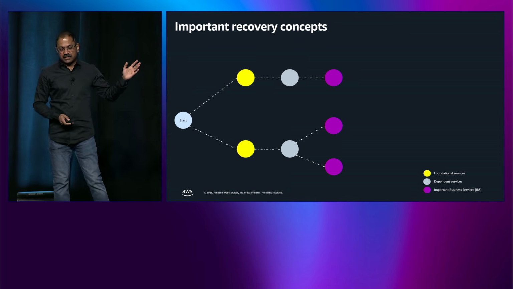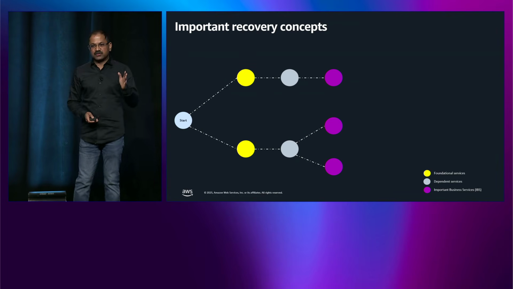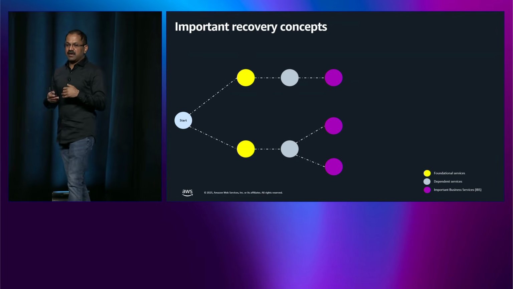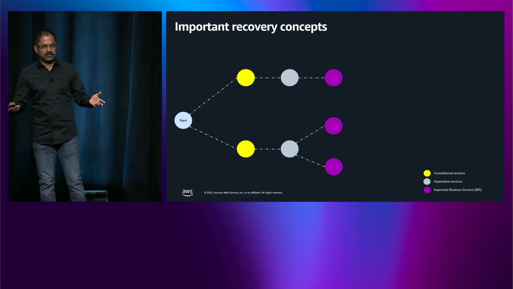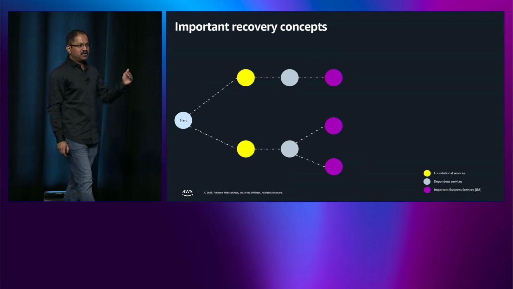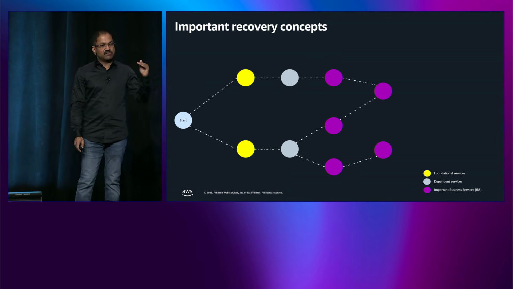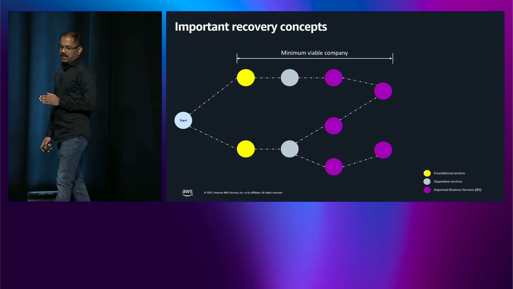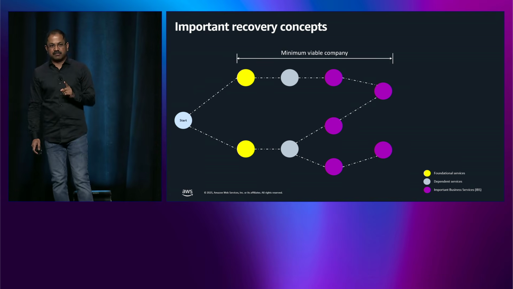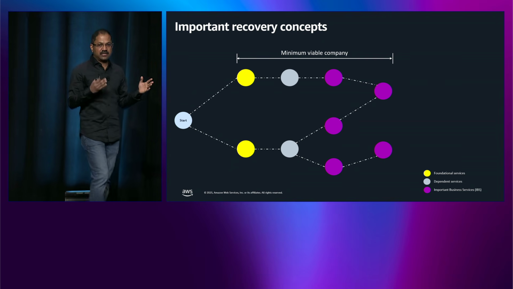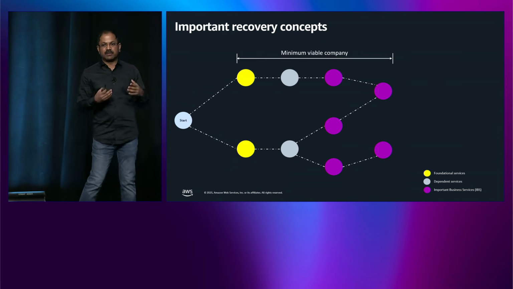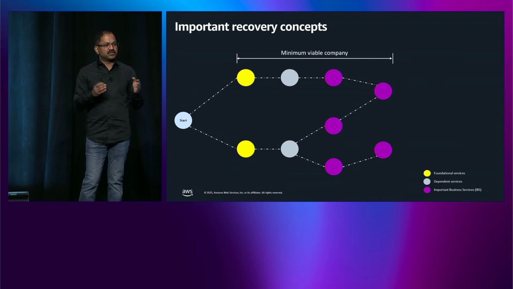So as you can see here, whenever the organization is trying to recover, they wouldn't start recovering the IBS or the important business services from the get-go. Obviously, they have to rely on the critical path of recovery, which is what decides how the recovery steps should look like. The most important thing to understand is that before, as part of the planning, as an organization, you should have understood a couple of things. And the most important thing is your crown jewel applications or the minimum viable company.